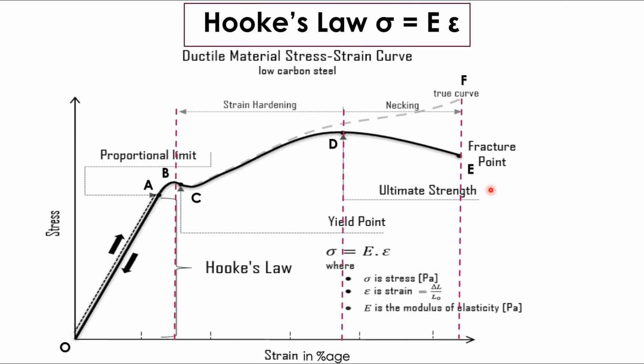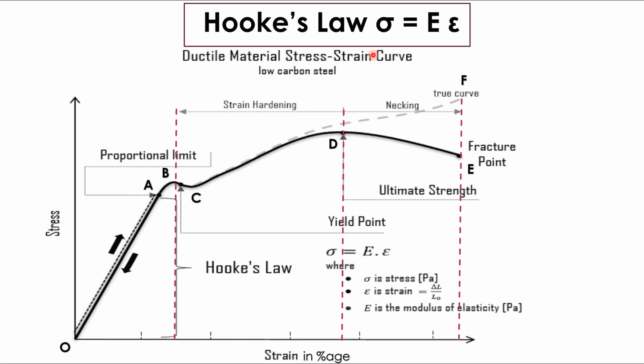The stress strain diagram has two major regions, elastic region and plastic region, as we discussed earlier. Elastic region: here the stresses and strains are linear. Whatever deformation occurs within this region is fully reversible when the load is removed. This linear relationship is shown in the stress strain diagram from point O to point A, and it is defined by Hooke's law. What is Hooke's law? That sigma is equal to E epsilon.